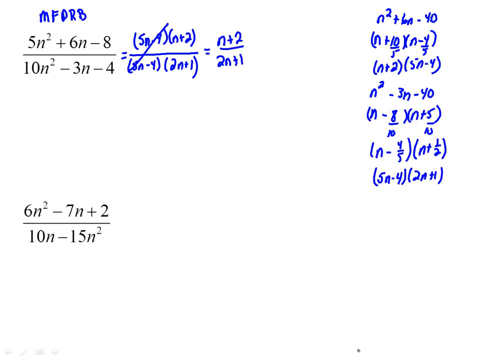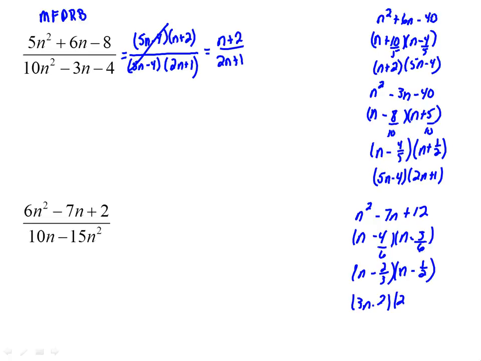All right, the second problem, same thing, bottoms up again, so we'll have n squared minus 7n plus 12, and then we'll factor this and we'll get n minus 4 and n minus 3, and then we'll divide the 6 back out, and so we'll have 6n, no we won't, we're going to reduce. We're going to have n minus 2/3 and n minus 1/2. And so we'll have 3n minus 2 and 2n minus 1. That's the numerator.